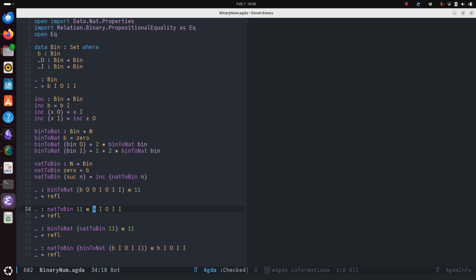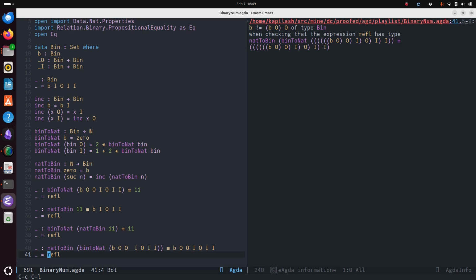But this causes problems. For instance, I cannot expect that to work here, right? Because Agda does not realize that these two leading 0s do not add any value, have no effect, that this number is the same as what we had previously. The problem here is structural.